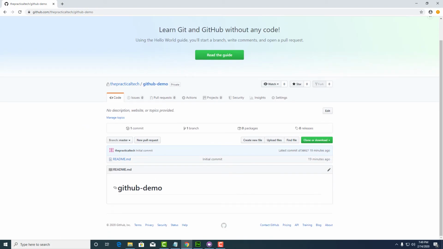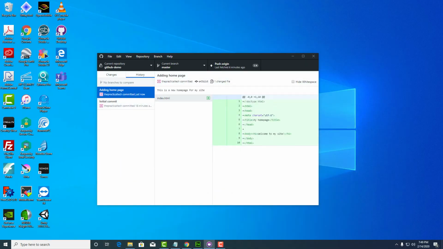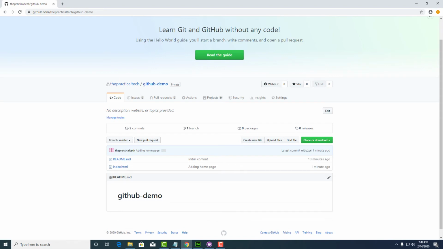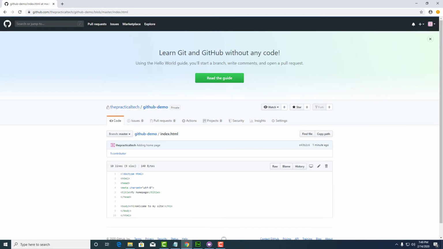I have to do something else. I have to push it to the repository. So I'm pushing it out there to the repository, and now I have fully committed it. You can see the file out there now in my repository on github.com. And you click on the file, you can go ahead and look at the contents of the file. So it's pretty cool. So that's the first version of that file.